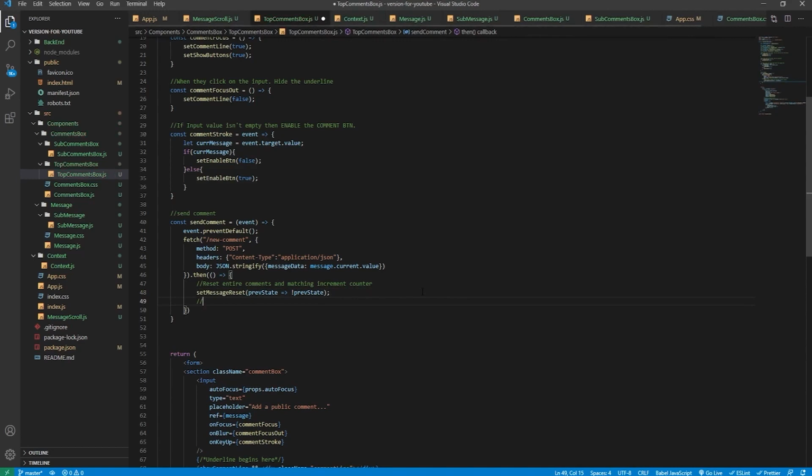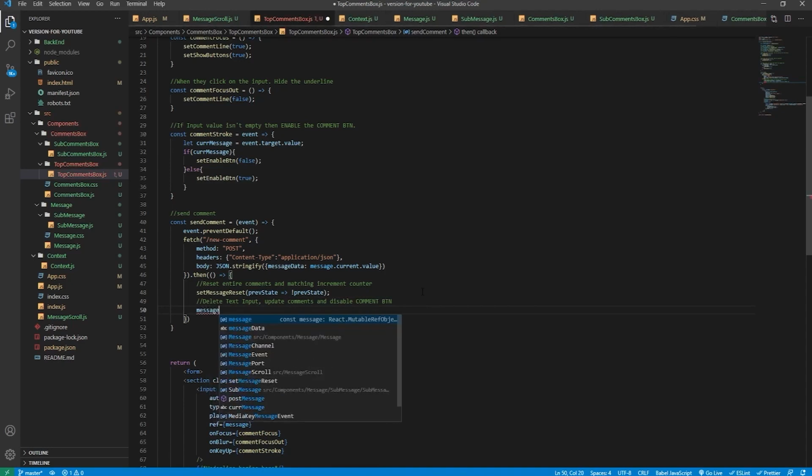And below this we will say delete text input, update comments and disable comment btn. So what we're doing here, we'll say message dot current dot value equals just an empty string.